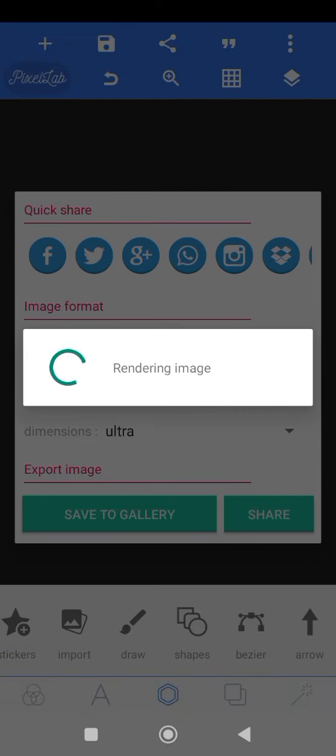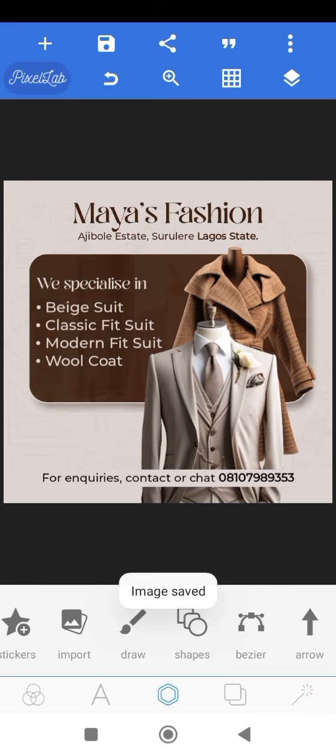Now the next thing we're going to do is we're going to add the light effect in the PICSART application, and after adding the light effect in the PICSART application, we are going to go to the next application, which I'll show you guys, to sharpen this image. Okay, so we are done in Pixellab. Let's go to the PICSART application.